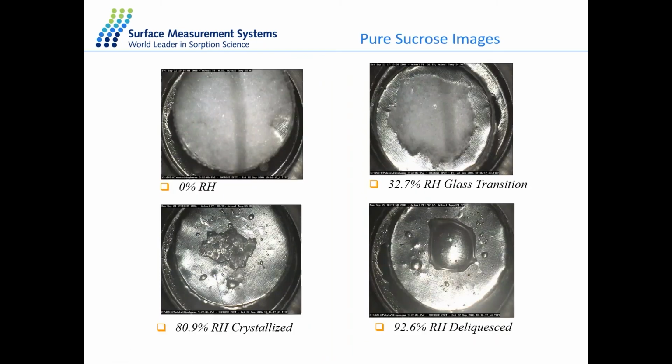A more dedicated study, which is very similar to the experiment that I will describe with the ramp, is one in which we are constantly increasing the relative humidity, and we want to see how the sample goes through phase transition. So we start from a dry sample here, we go through glass transition in the initial stage, and you can see here how the surface area has changed, then the crystallization, and you can see the reordering of the structure of the sample from this form to this form, and at the end the deliquescence point, where we have a puddle of water that is basically coating the entire sample, completely as a solution.